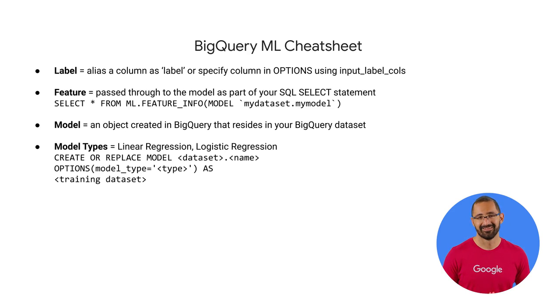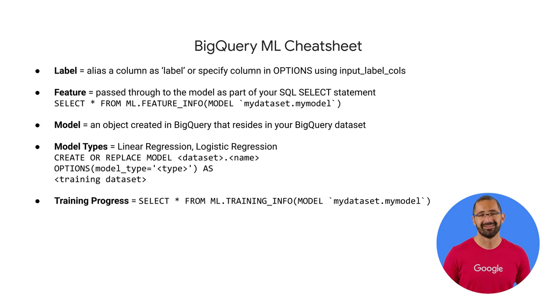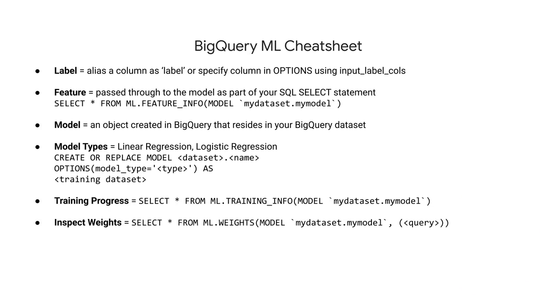dataset. And again, if you're predicting on a numeric field, like sales for next year, consider looking at linear regression for forecasting. If it's a discrete class, like high, medium, or low, spam or not spam, consider using logistic regression for classification. While the model is running, and even after it's complete, you can view training progress with ml.traininginfo. As we mentioned previously, you can see what the model learned about the importance of each feature as it relates to the label that you're predicting.